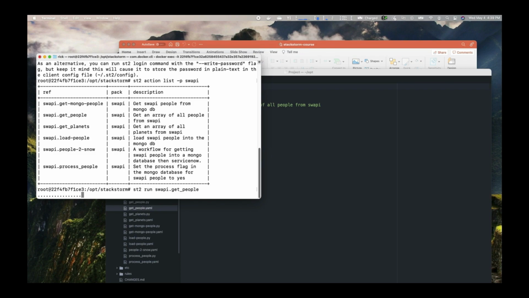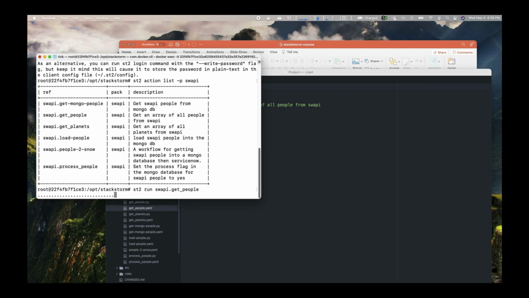The other thing here is actions should just be single things like go get the people, or take the people and put them in a database, or go get all the people out of the database. They're just like single-minded things. That way, these are just tools that we can call from any workflow.